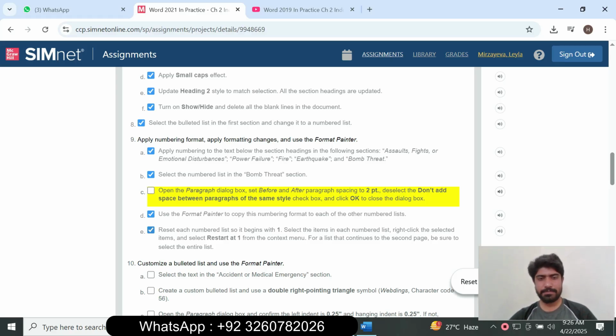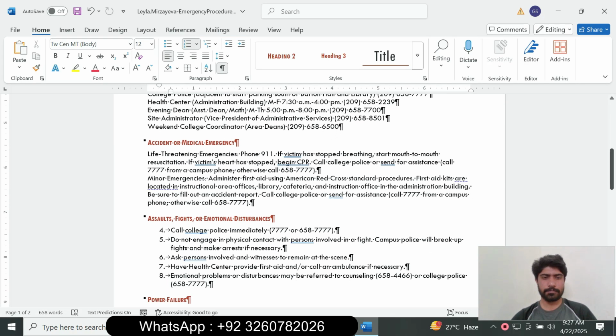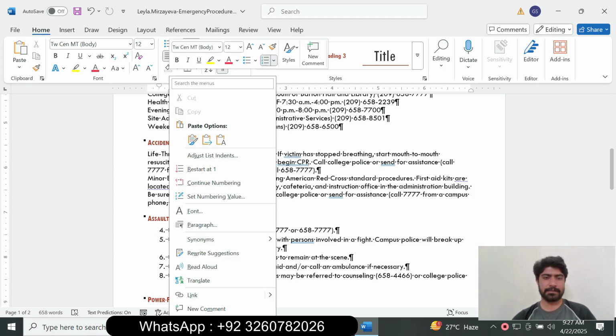Reset each number and select restart at 1. So go to the assault fights or emotional disturbance, right click and click restart at 1.